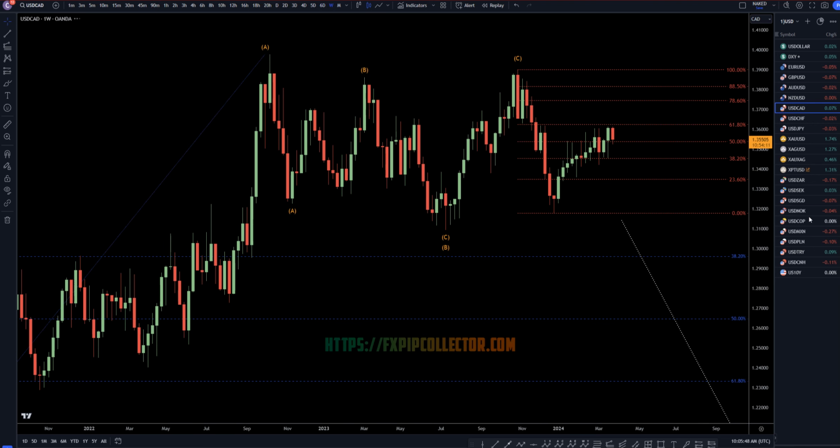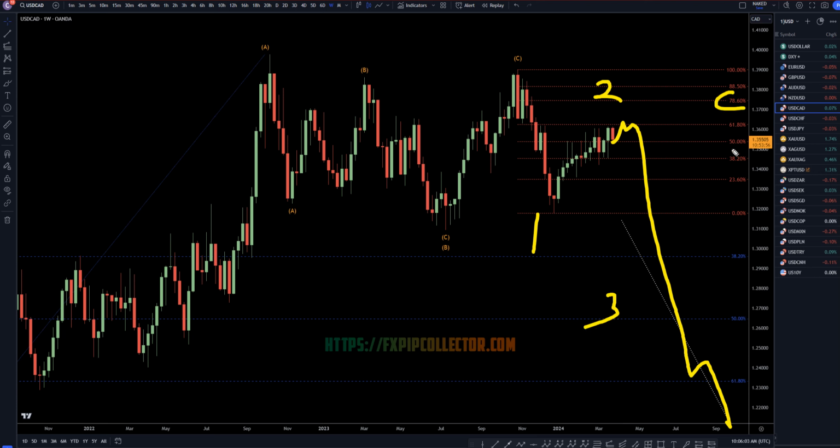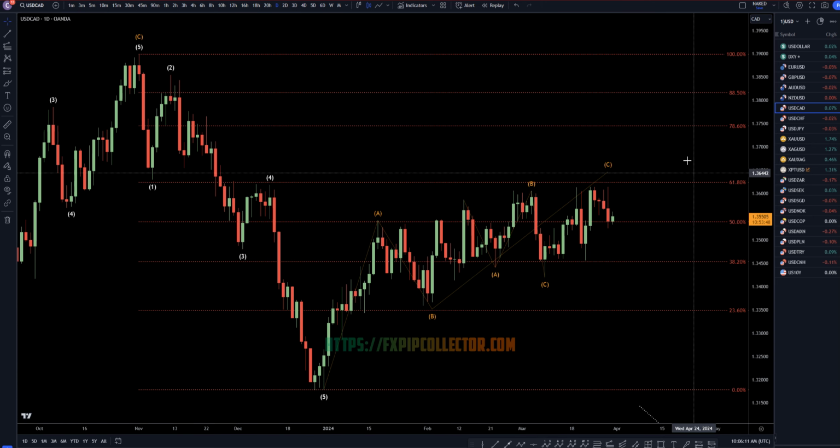So taking it down to the weekly time frame, I'm still looking at this as a 1. I'm still looking at this as a wave 2. I still don't really see any evidence that the wave 2 is over, so I'd still be pretty bullish on these sort of time frames. Eventually, I do think it is going to end at wave 2, go down for a big old wave 3, but it may actually go all the way up to the 78.6 before it actually does end that wave 2. So let's take it down to the daily time frame.